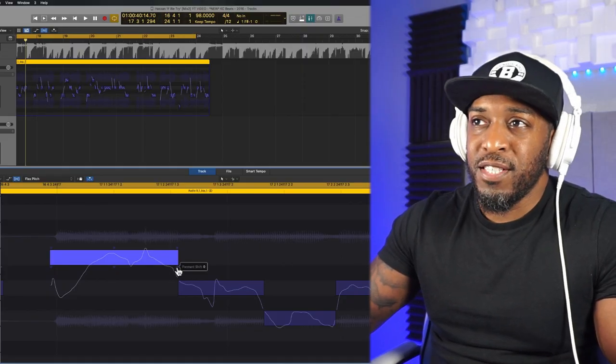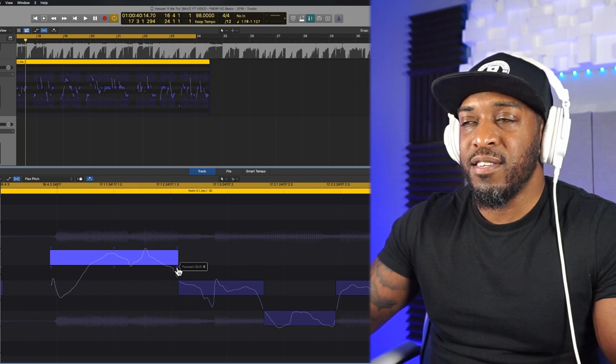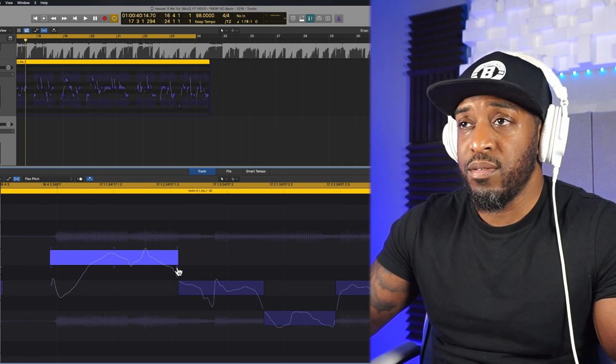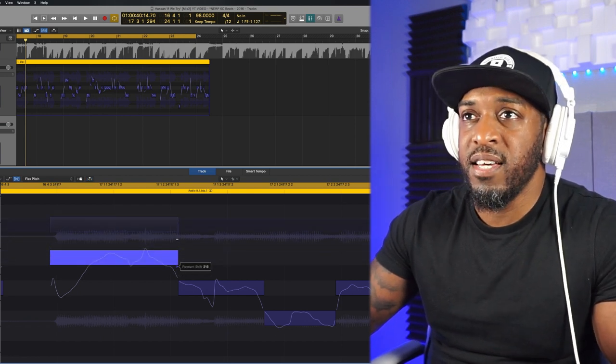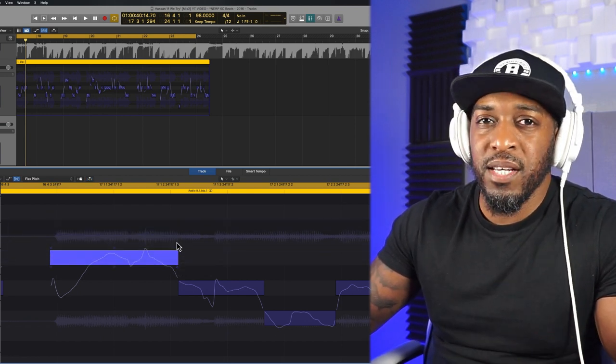So the last node is your formant shift node. What did I call it earlier? Option. So the sixth option on here is your formant. I'm not 100% on what formant is, but I know a little bit to say that it's the character of your voice, your throat. So if you go higher, it's going to make you sound more like a chipmunk. If you go low, it's going to sound a bit more moody sounding, I'll say. Let's just hear what that's done.